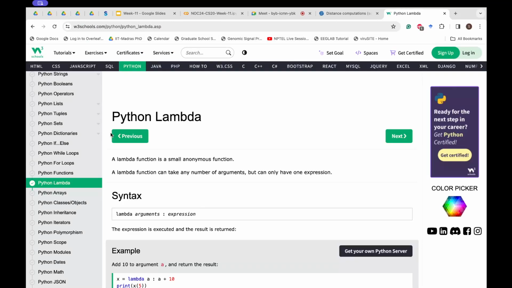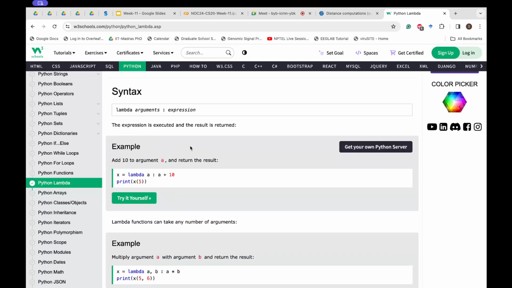So W3Schools is what I recommend to everyone. If you have any Python syntax related query, please do visit. This is a wonderful website for learning Python syntax. Definitely you will have to solve certain problems to get hold of Python programming, but for any syntax related queries, you can come over here and learn the basics. Yeah, there are other tools available, like you can definitely go to forums, or you can use GPT, but GPT is again prone to errors. So yeah, for syntax related things you can come over here.